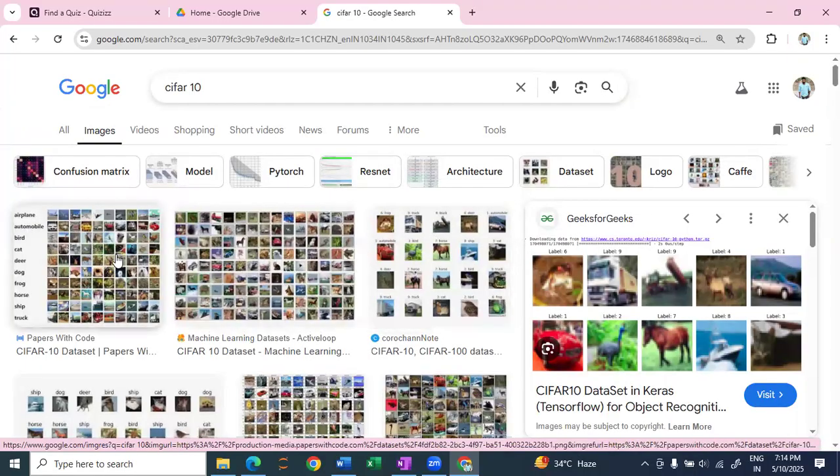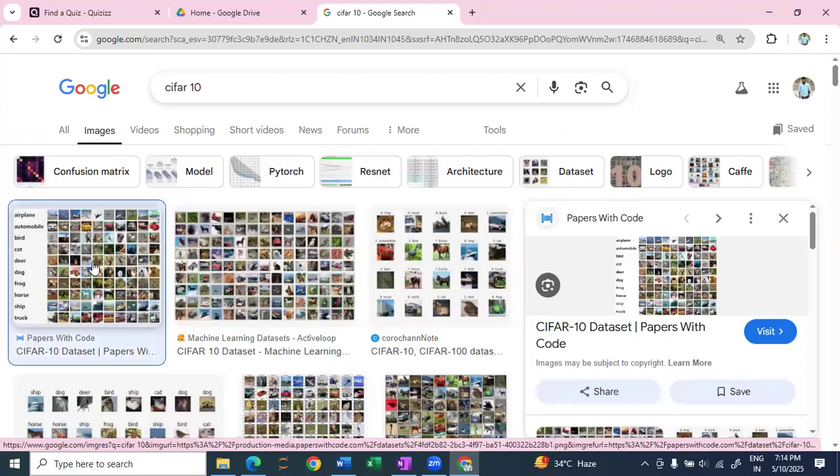But you can say these images are not high definition images, not in HD. They are just 32 cross 32, and this dataset is basically developed for making a classification model for learning purposes. Because it will take a lot of time to download the data, definitely we will do this tomorrow.